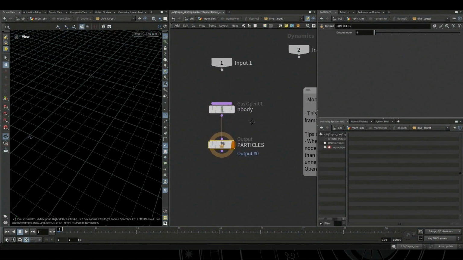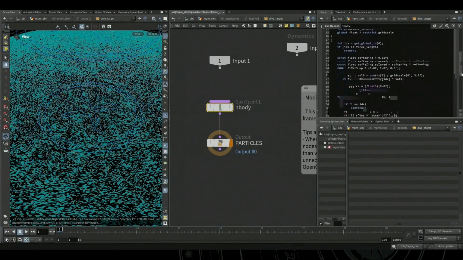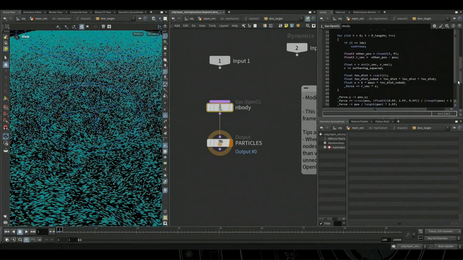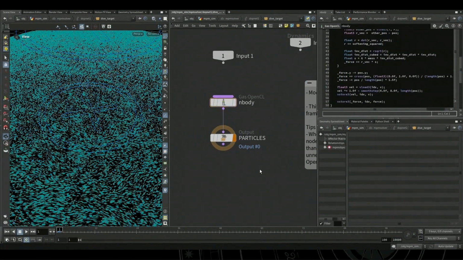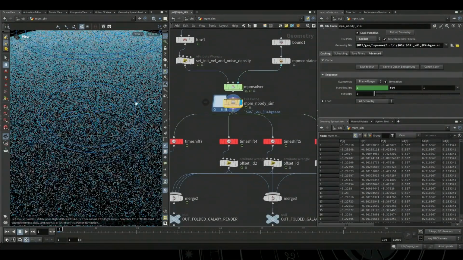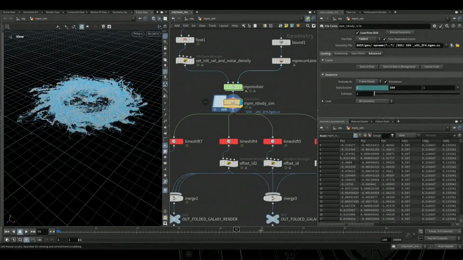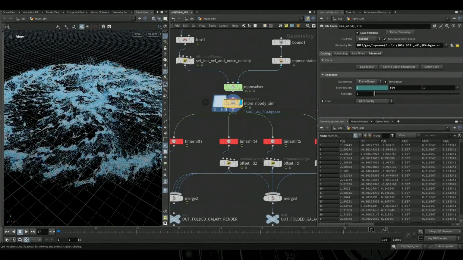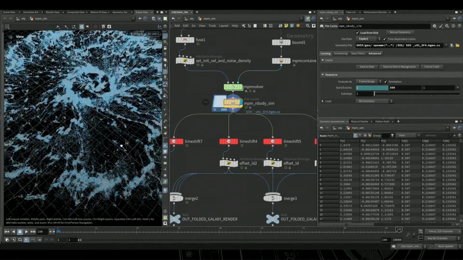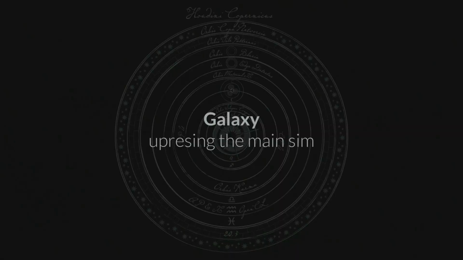And we have, of course, our Nbody node with the exact same code that I just showed you in the slide. It's in there in the dive target, so it's being processed on every frame and part of the MPM simulation. And after that, everything that you see below this point are the time shifts, where I'm taking slices of 100 frames and merging them all together to create the more complete galaxy simulation.